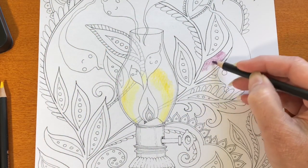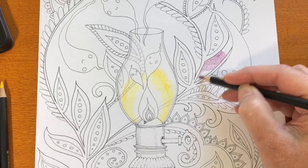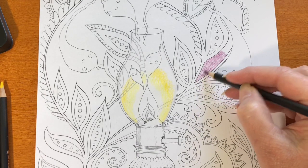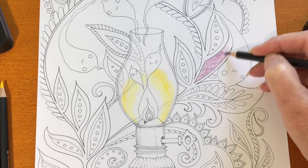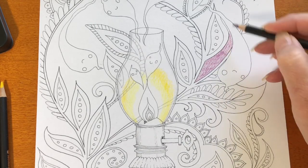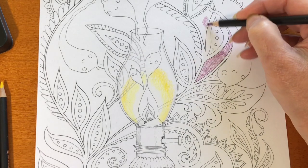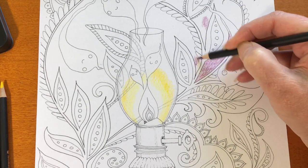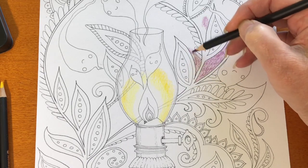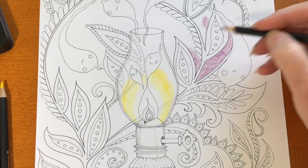Here's the first purple I used. Purples, in my opinion, have the tendency — even in regular Crayola crayons — to be the smoothest. I don't know if that's the pigment, but it has to be, because it's universal. Even writing pens, the purple ink is so smooth and it just feels so good to use. And it's no different in this set.